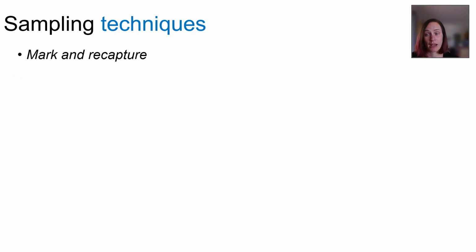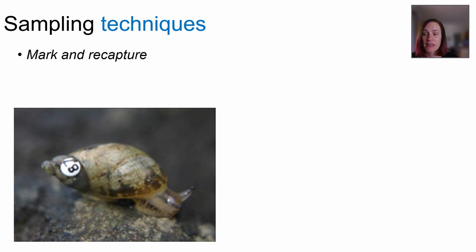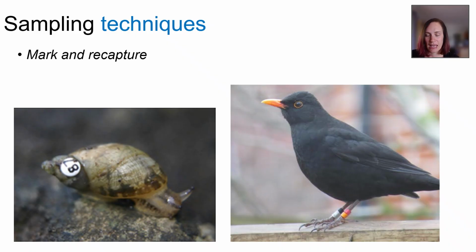Now, we've spoken about mark and recapture in reference to estimating population size. So there are other techniques mentioned. They focus really heavily on vegetation, but mobile animals are always a bit of a challenge as they move in and out of your sampling area, and they might just be completely scared off by you entirely if you're there with a big quadrat. So using the Lincoln Index, we can capture these animals, mark them, maybe tag them, we release them back, and then we come back at a later date and take a second sampling. And the proportion of marked or tagged animals in that second capture is used to estimate the entire population size.